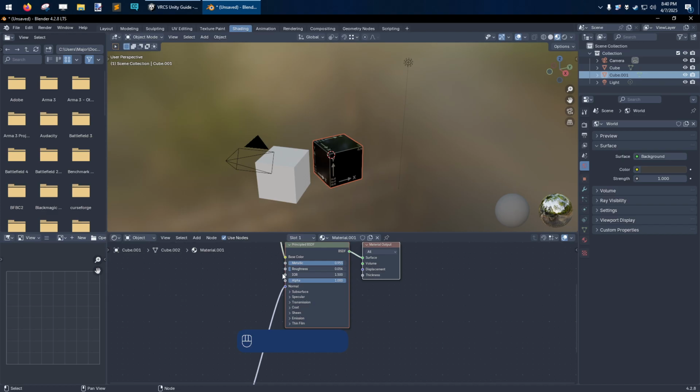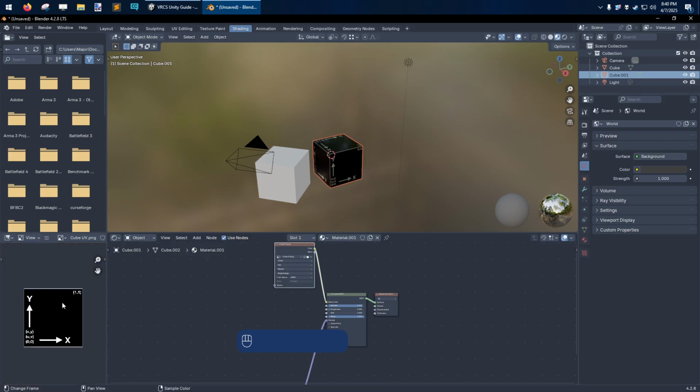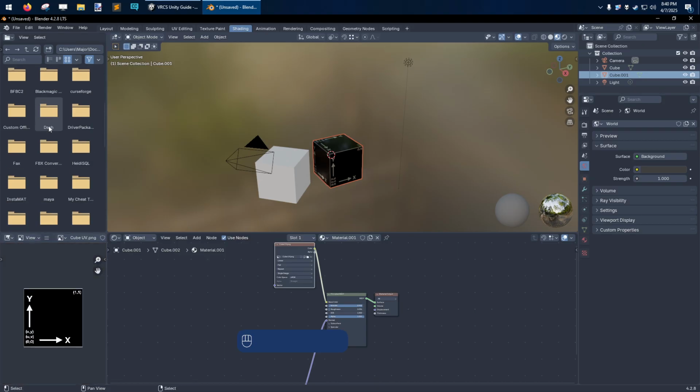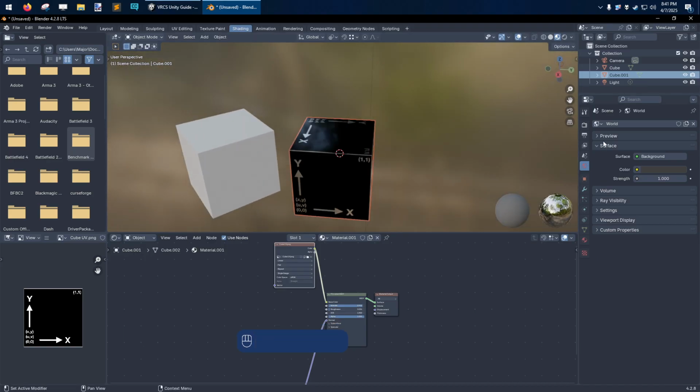Shading here is primarily used for setting up your materials. So it's got this whole window down here for playing with the material nodes. It's got a texture preview. It's got a nice little folder browser over here for your files. And then, of course, the 3D view to show off everything. And these are almost always here. You have your properties and your layout.